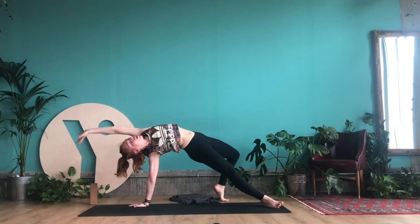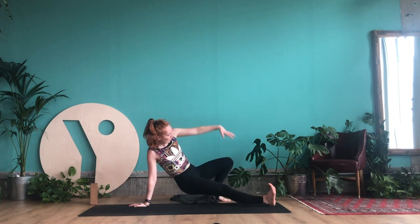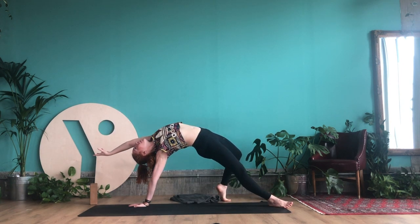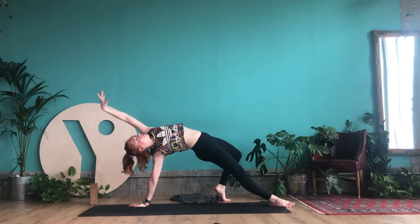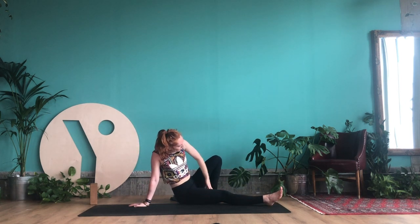As you exhale, slowly lower your pelvis down towards the ground, so you're now facing towards the back of the mat. Inhale to lift the body all the way back up. Exhale, bring it back down. Inhale, lift it back up. And exhale, bring it back down. Good, lifting all the way back up.